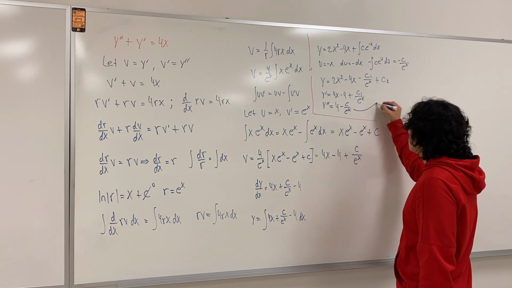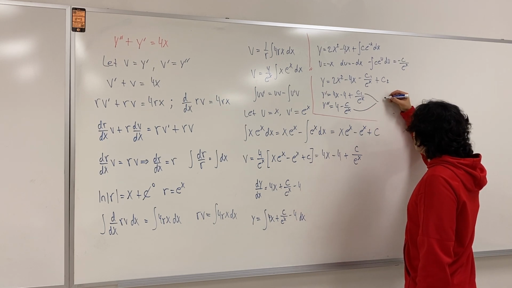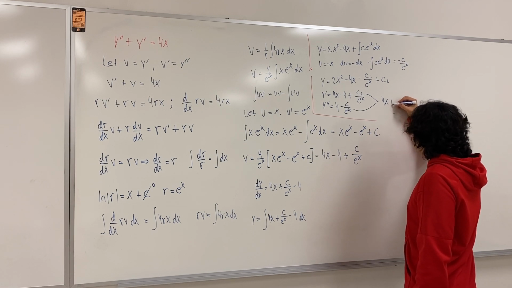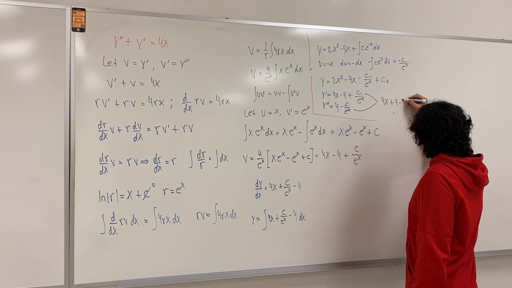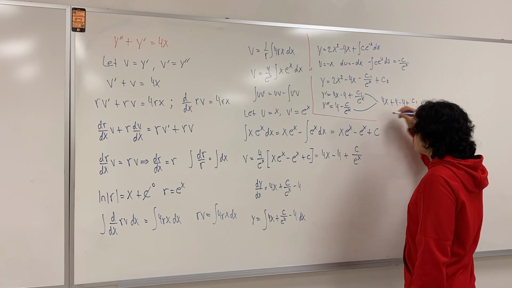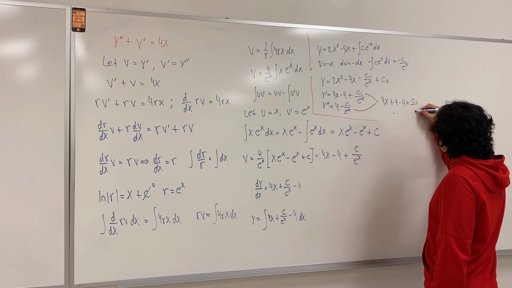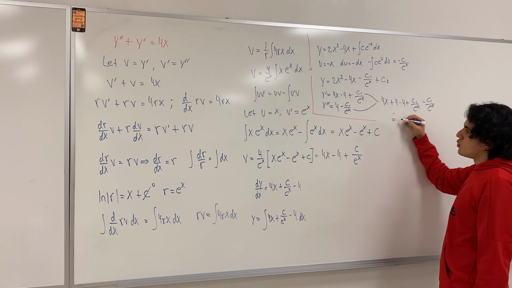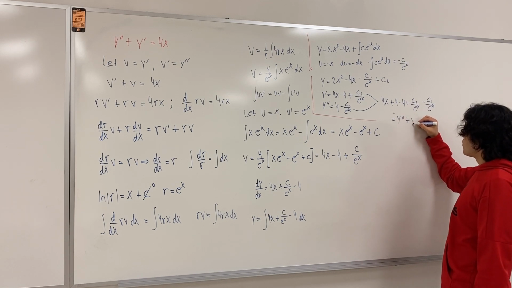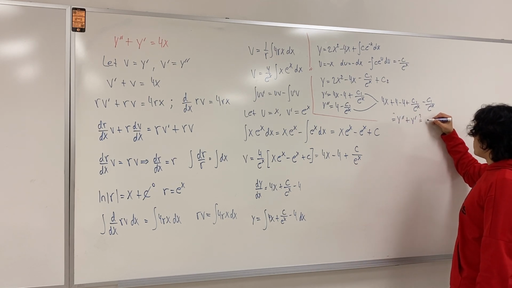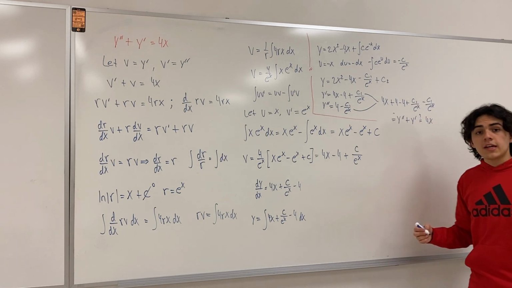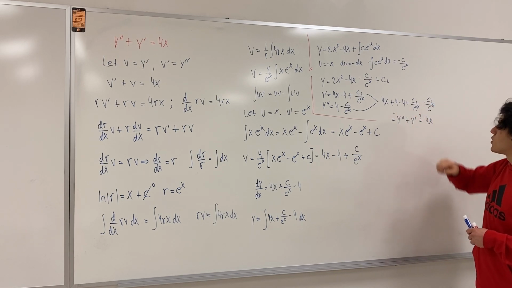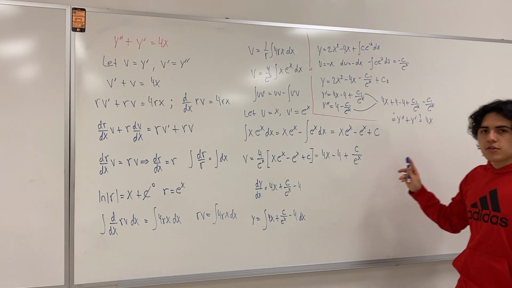So if you add these two guys up, well, you can see what we're going to get already, and that is going to be right. 4x plus 4 minus 4, and then plus c1 divided by e to the x minus c1 divided by e to the x, and we know this is equal to y double prime plus y prime, and we are claiming that this should be equal to 4x, and obviously it is equal to 4x. You can see these two 4's cancel out, and so do these two terms here, and we get 4x in the end. So our answer is correct, okay?